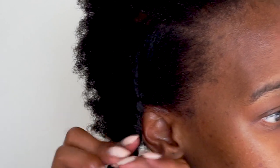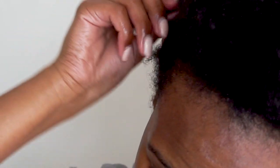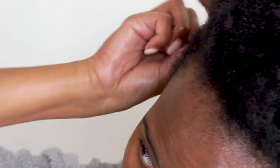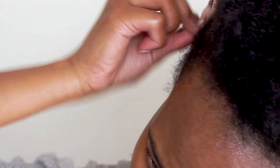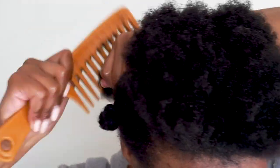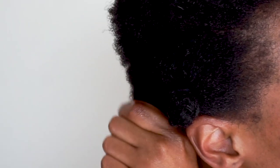Then I go in with twists just to lock all that in, put it in little bantu knots. I do this across my whole head before I go in with a plastic shower cap or a bag to lock in the oil. And then I wait for a good 20 minutes, 25 minutes before I go on to the next step.